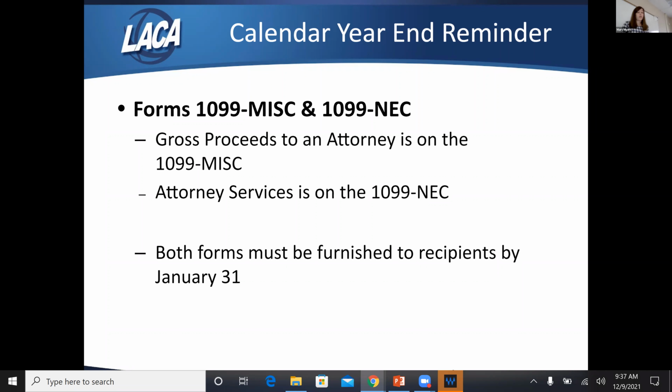And if anybody didn't hear that on Zoom, if an employee passed away and the family hasn't cashed that payment to the estate for a while, I would probably still get that on the 1099 this year because it's when you paid it. So both of these forms, you need to make sure you furnish by January 31st. Really, it's just you need to make sure your vendors are set up correctly. If your vendors are set up correctly, it's going to end up on the right form. We're going to print both forms to you and hand them to you.